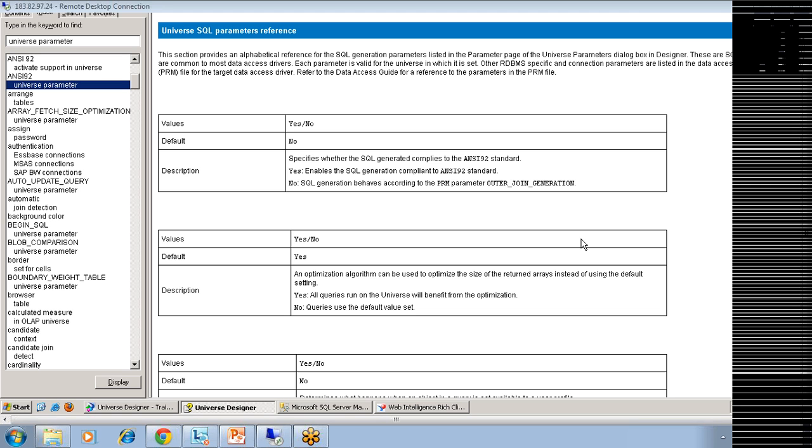So in between your backend database and front-end reporting, there is a middle layer called the semantic layer, that is Universe Designer. But we will face Web Intelligence all the time, right? Yes, because the front end, the result set which the customers or developers are going to see, is in Web Intelligence, not in Universe Designer.